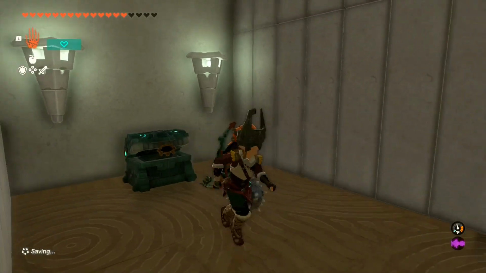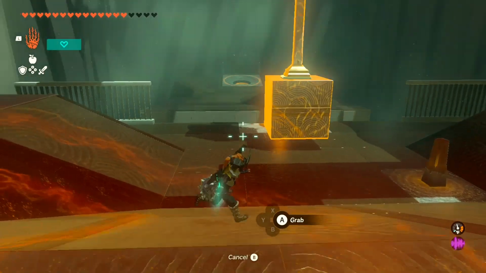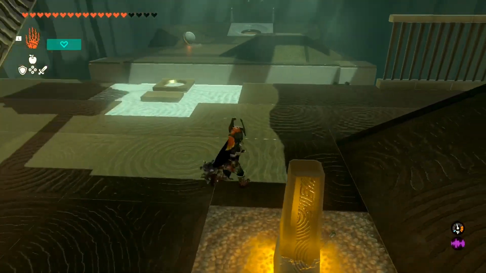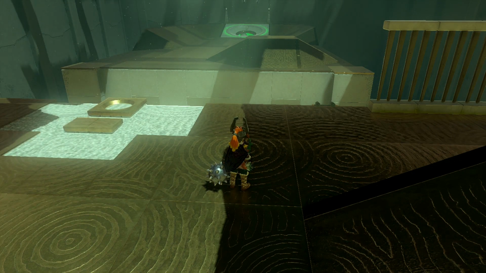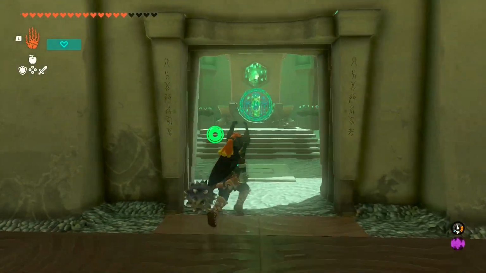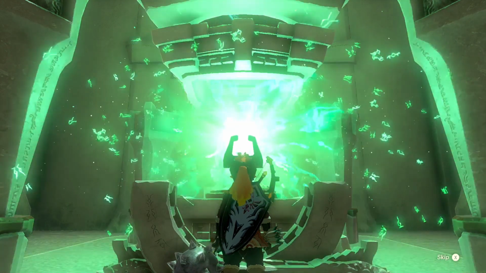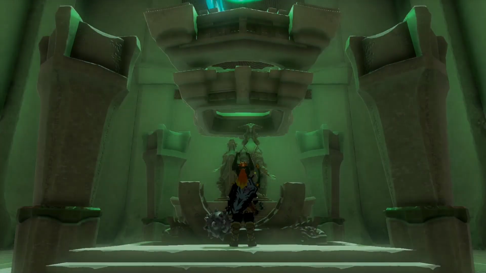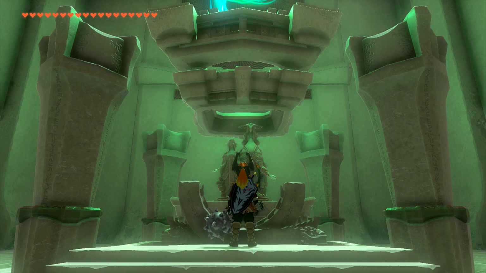Yeah, I think I get it now. Let's mosey on back this way. So what I have to do is lift this thing up and hope to Hylia. Oh, looks like I got a hole in one. Moving on. That was actually easier than I thought. How about that? Nice. I don't think I've ever done this shrine in my first playthrough. Nice.